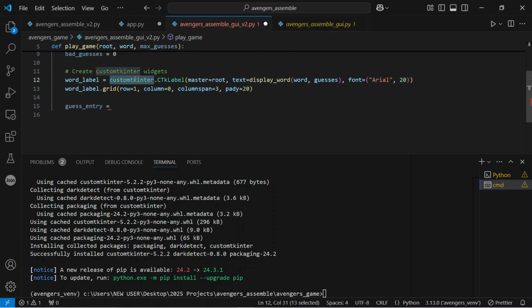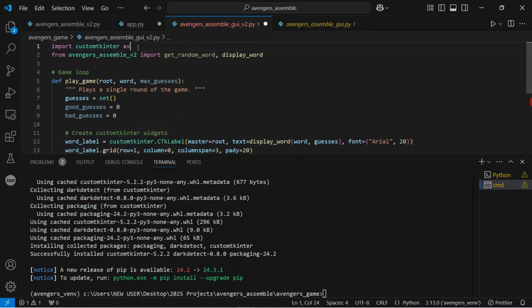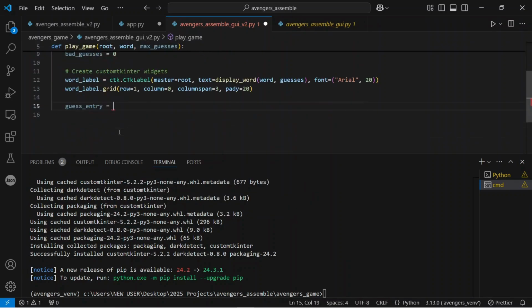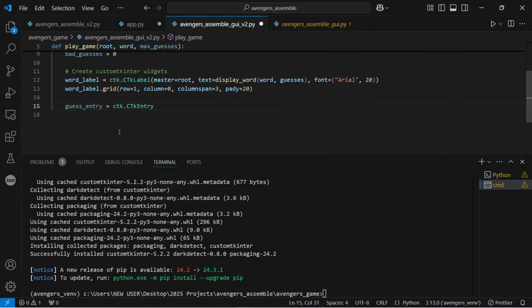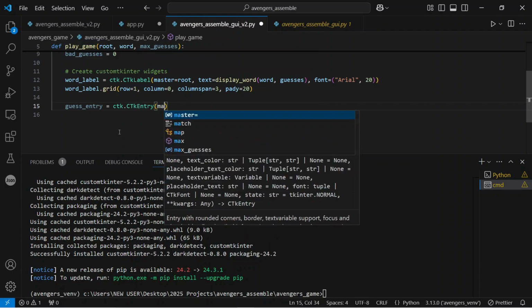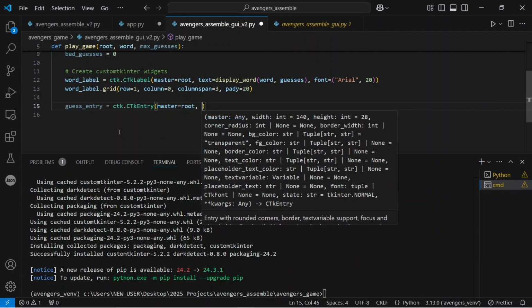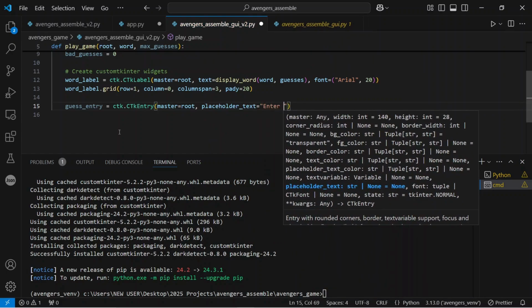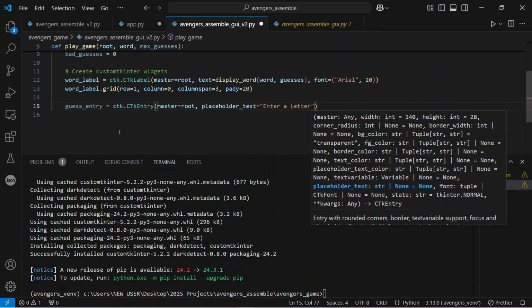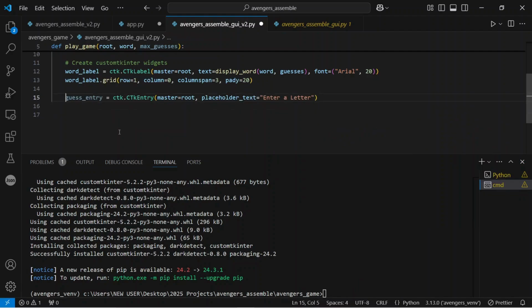We also need to be able to get the player to enter their guess. So the player's guess is going to be guess entry. So again, instead of typing custom Tkinter all the time, we can just give it an alias. So with that alias CTK, we're going to use CTK whenever we need to create a widget or do anything on custom Tkinter.